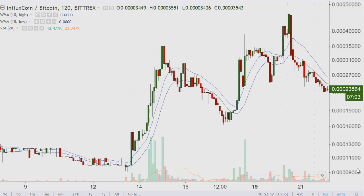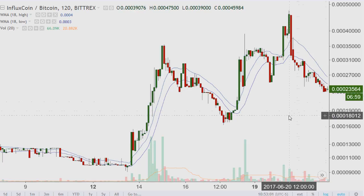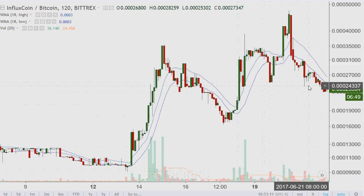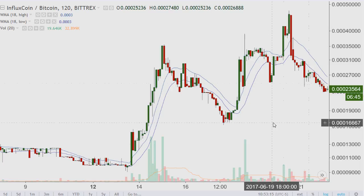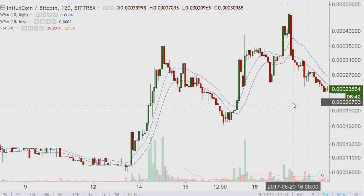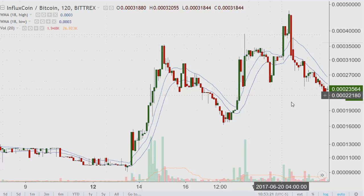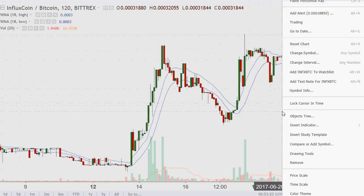But when do you enter for entry? And let's assume you're in a situation, you see it, okay, I want to get into this. Price is 23564. It's below the 18 lows. It went below the support level. Generally speaking, one of the smarter plays is just to stick buy orders in. But what we're going to do is just say, yeah, we're going to buy now just to enter the game.